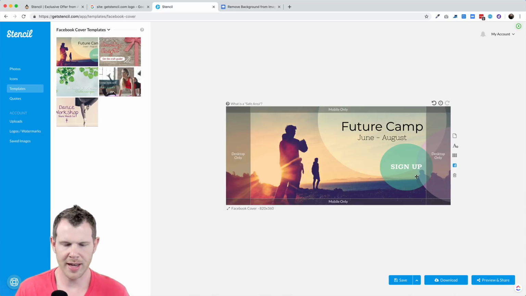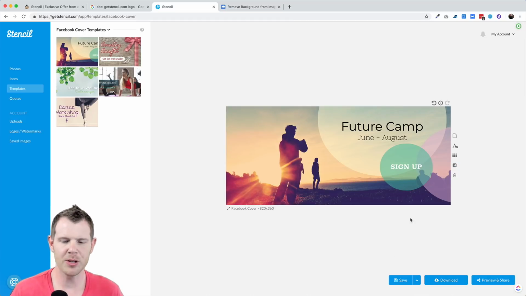So you want to make sure that, right here, they have a call to action, sign up, and they have some text here. That is in the safe area. And then everything else, while there's still nice components to the design, can be deleted without losing the effect of the design. So that's really, really handy, a simple part of the tool that makes it so helpful to me.